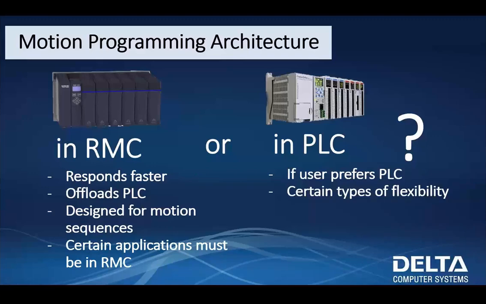Some reasons to do it in the PLC is if the user prefers the PLC. Some places have their electricians or maintenance personnel or whoever trained up in the PLC, but aren't necessarily so willing to learn the RMC. In that case, if the PLC sends commands to the RMC, that's probably just fine. Being that the PLC is a very good machine controller, there's also certain types of flexibility that the PLC may be better at. We'll go through one of those examples a bit later in the webinar. And the RMC has had some improvements in certain types of flexibility, but that difference will always remain. The PLC will be a better machine controller, and that may play into the decision.